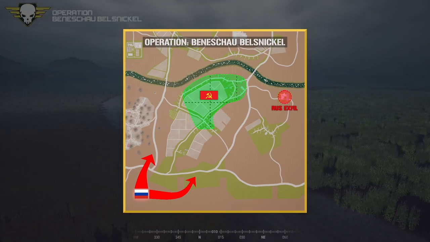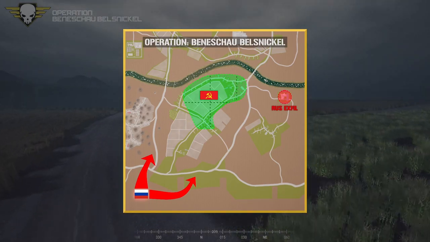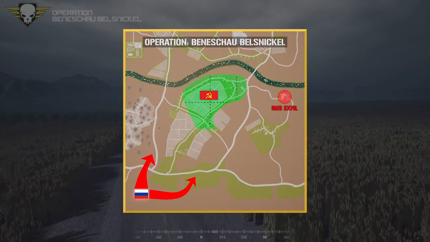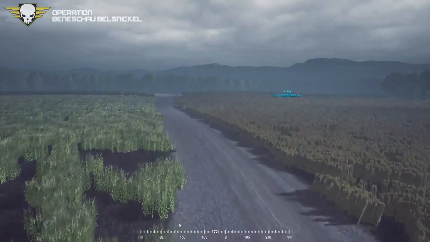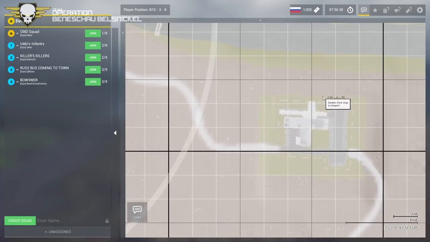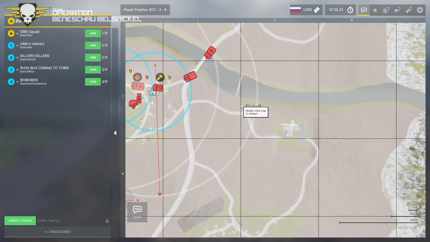I don't know what the deal is, but I am not getting the frames in my encoder that I typically am. It could just be this map. If you're not familiar, this is BENESCHAU. I think we had Horror Hotel on here a few weeks ago. Yeah, I think this is where the Horror Hotel map takes place. And that map is over here.